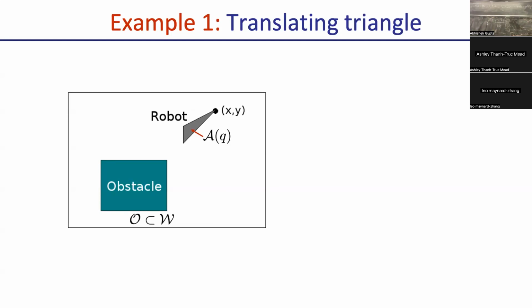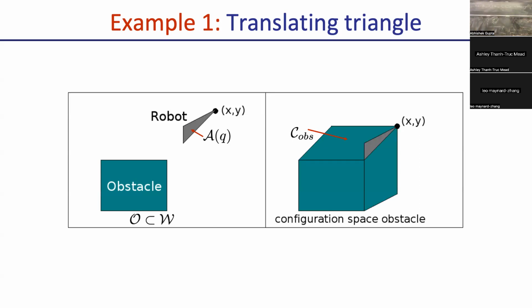So the configuration of the robot is going to be an X and a Y. And you are trying to figure out for what set of X's and Y's the robot is in collision with the obstacle, right? So you're trying to find out, can I define a surface such that inside the surface, every point has the robot in collision with the obstacle? Let's see what it looks like here. The obstacle in configuration space looks something like this. And we will work out why exactly that is.